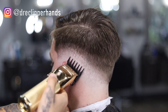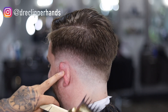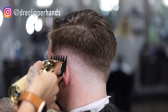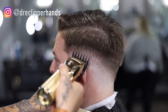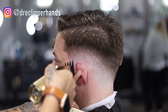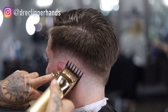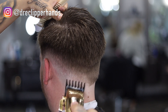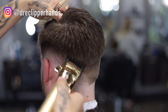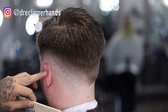Right under that we're going with our one-and-a-half open, then gradually closing the lever until that line is as blended out as possible. You can see as we do that it starts to come together — the fade starts to look a lot more like a fade. We're staying patient with it, trying to get it looking as blurry as we can. If the one-and-a-half doesn't do the job we'll grab our one guard all the way open and attack that line. Right here you can see that divot or dark spot the occipital bone is creating — that's why I stretched out my guidelines, to have a lot more room to blend that out.